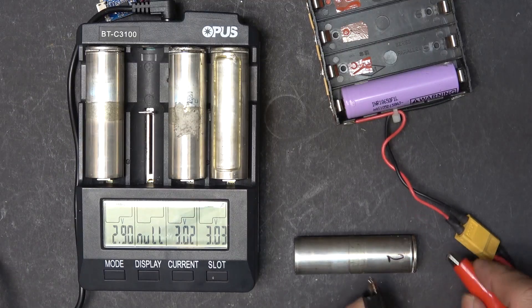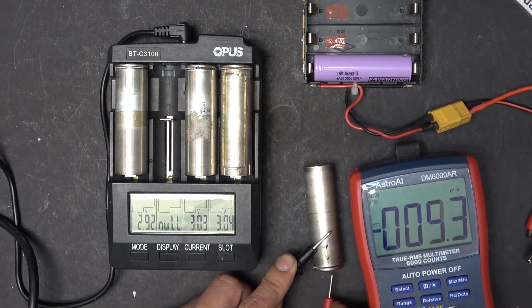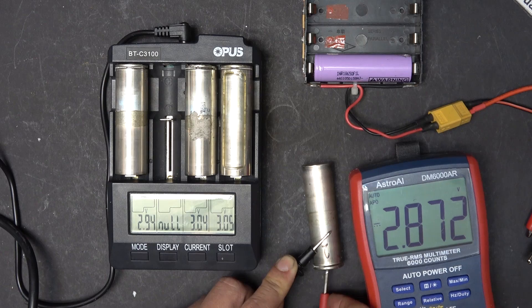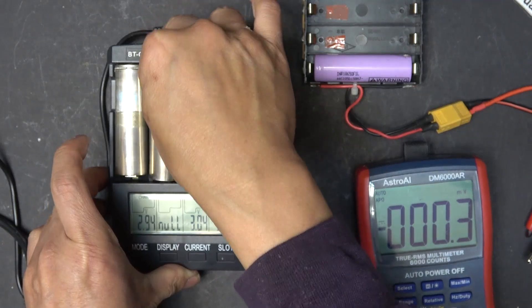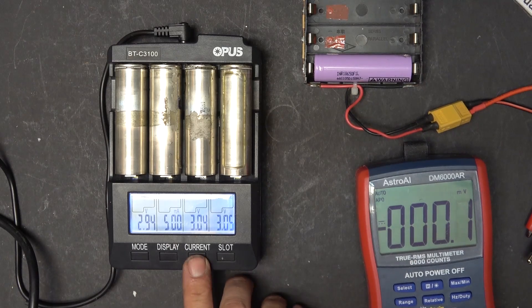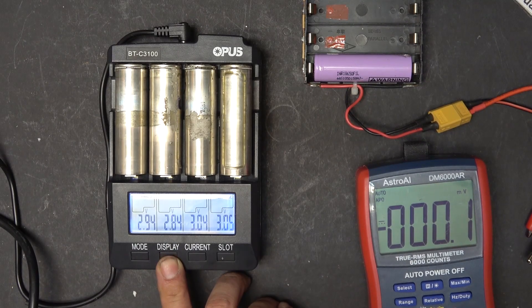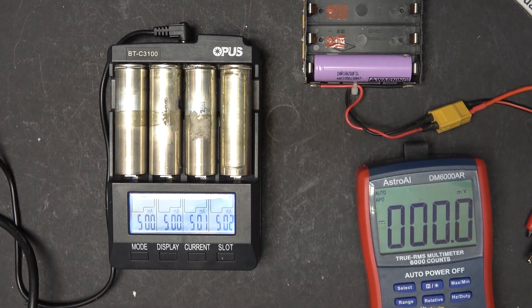So for this last cell, I'm just going to boost it up for about 10 seconds since there's only one. It's been about 10 seconds — double check: 2.8 volts. That should be good. It's at 2.84 volts and charging at 500 milliamps — it's working. And because these batteries are quite large, I'm going to change the charging rate to 1 amp so it charges faster.